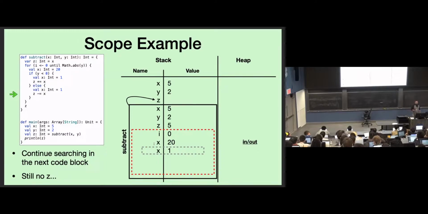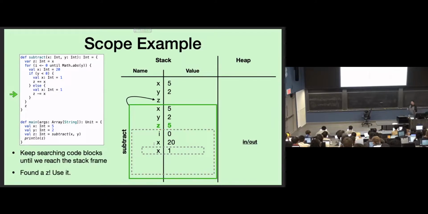We're starting to panic a little bit. Of course, you can see the Z where it is, so you know where we're going to end up. But we're going to start panicking a little because our next step is the stack frame. The stack frame is our last chance to find this variable. Luckily, we do find it. We ask the stack frame, hey, you got a Z for me? It says I got an X, a Y, and hey, I do have a Z. So we find this Z, and we get the value 5.